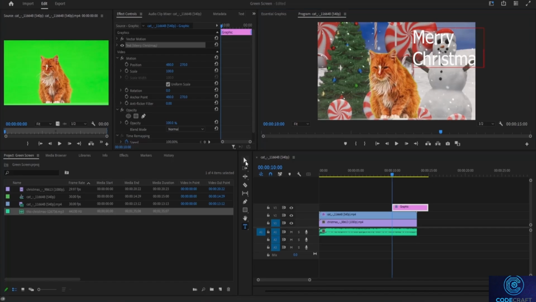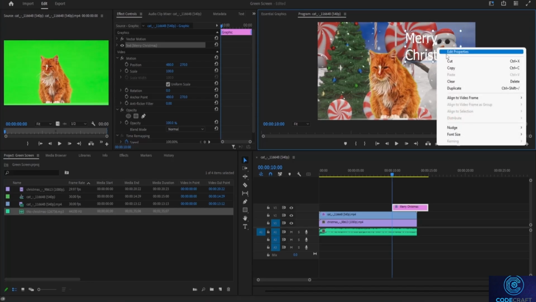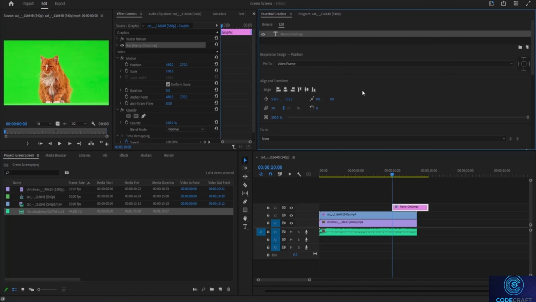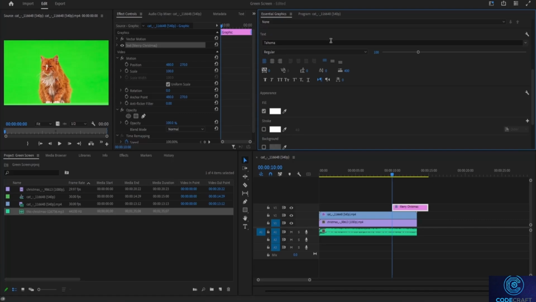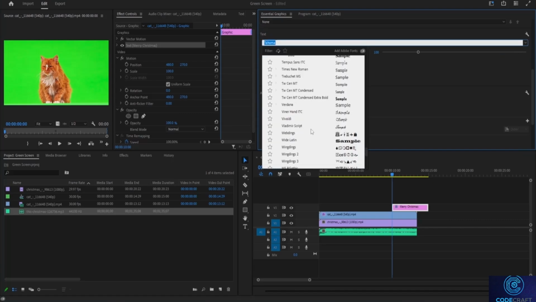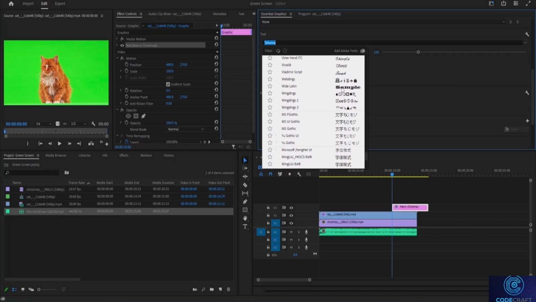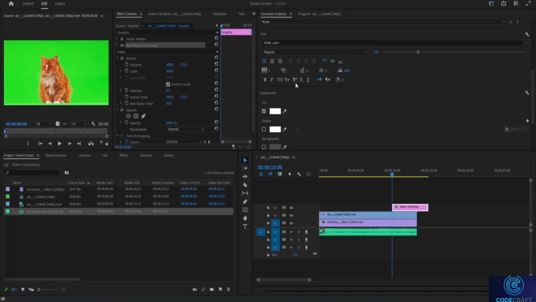Let's select the selection tool again, and now we're going to orient it and scale it. Now if I want to edit further, if I want to add some special fonts, right now it's added this one, so let's select some other font. Let's select this one right over here. And we're going to change the color as well.